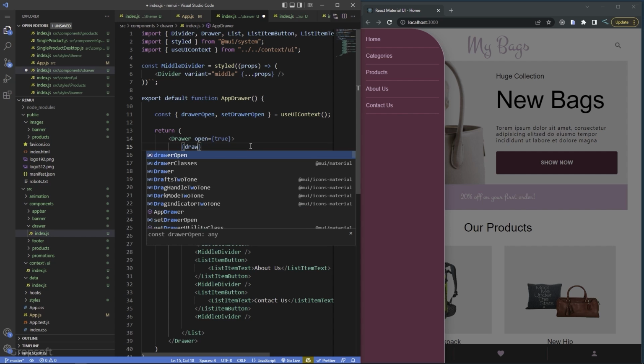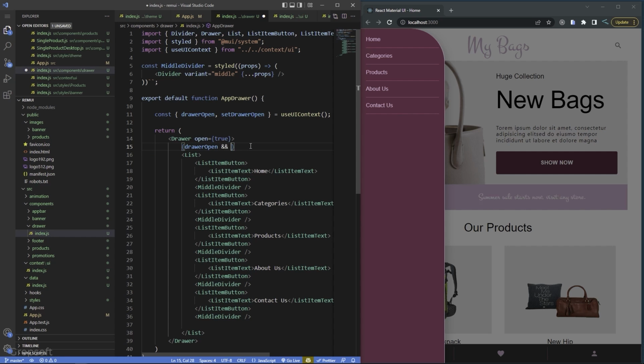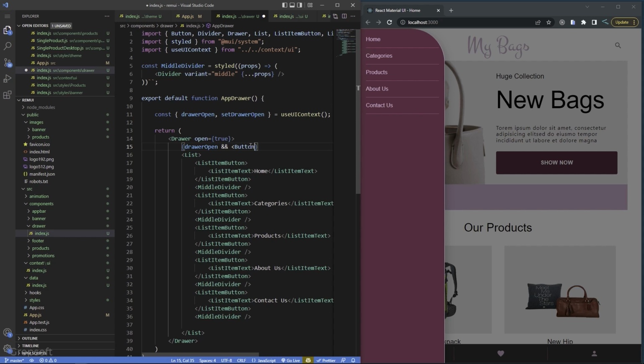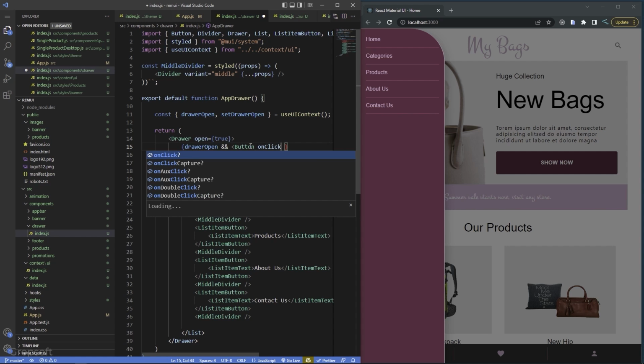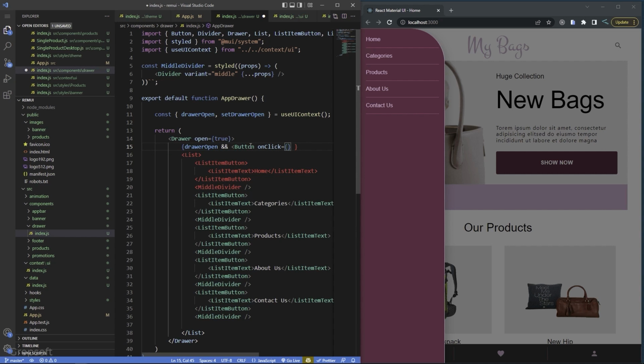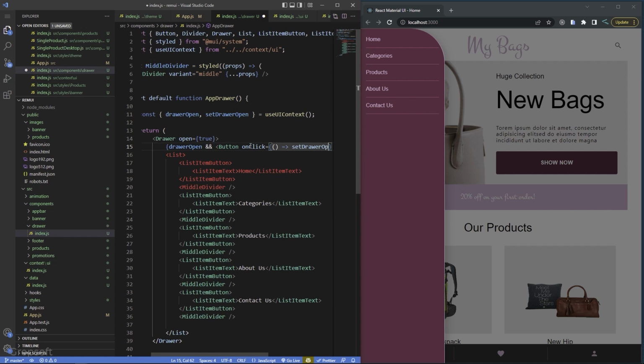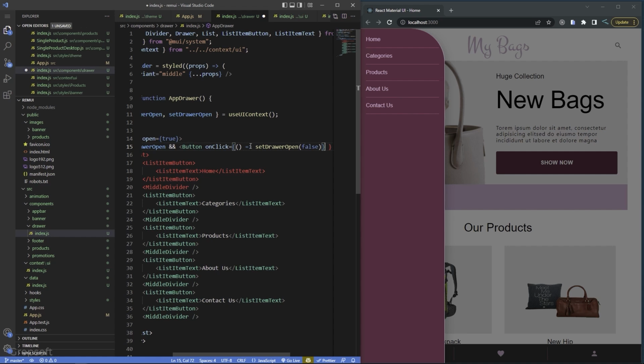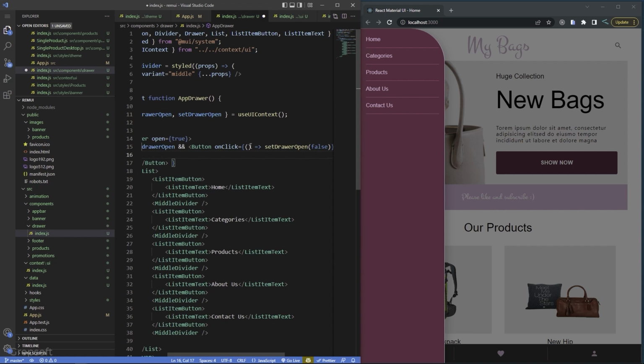So I can say when drawerOpen, and we'll say a button like so, and then on click, you need to set a click handler, and when this is clicked, what I want to do is set drawer to false, like that. And I want to close this, and let's just call it close or open, whatever you want to call it.